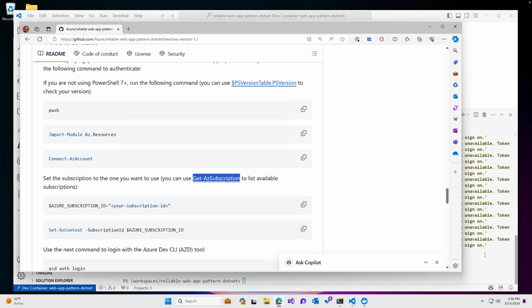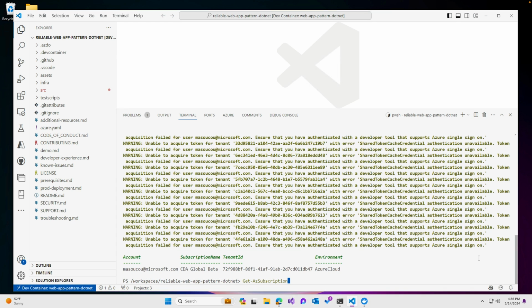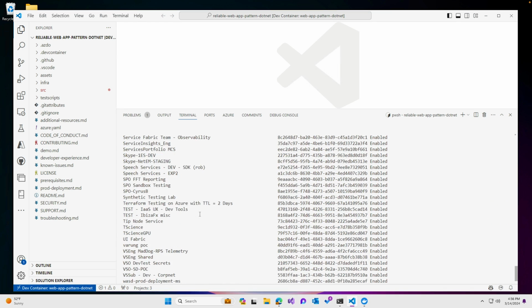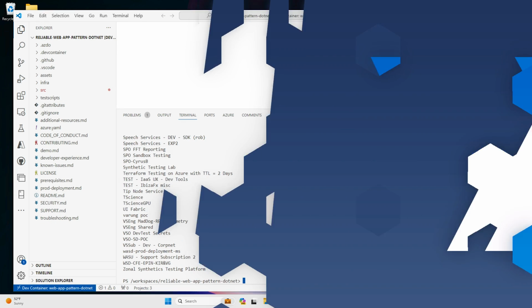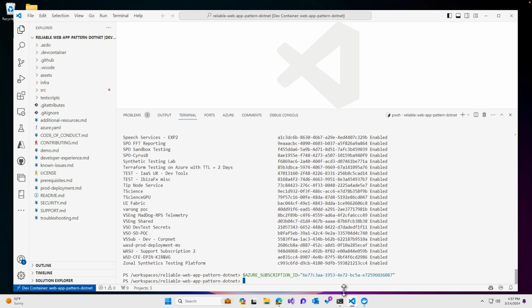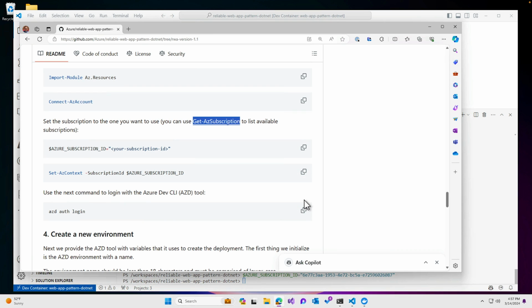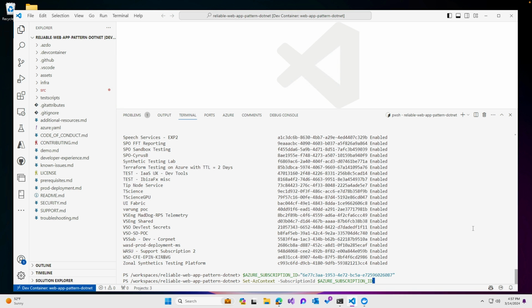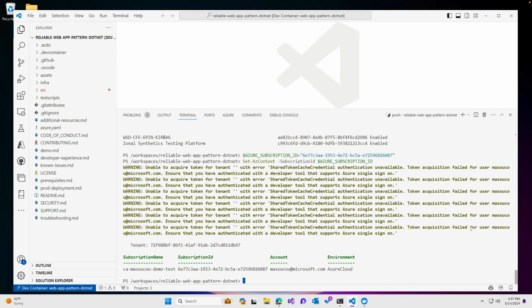So I can run the git-az subscription PowerShell command to find the ones I have. Then I will set it to an environment variable called Azure_subscription_ID equals my subscription ID. And this way, I can access that as any other environment variable then, by setting the AZ context.